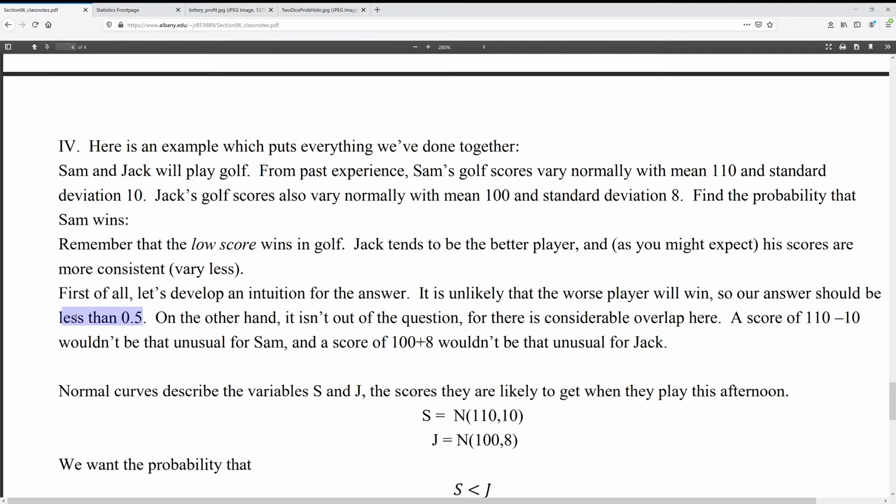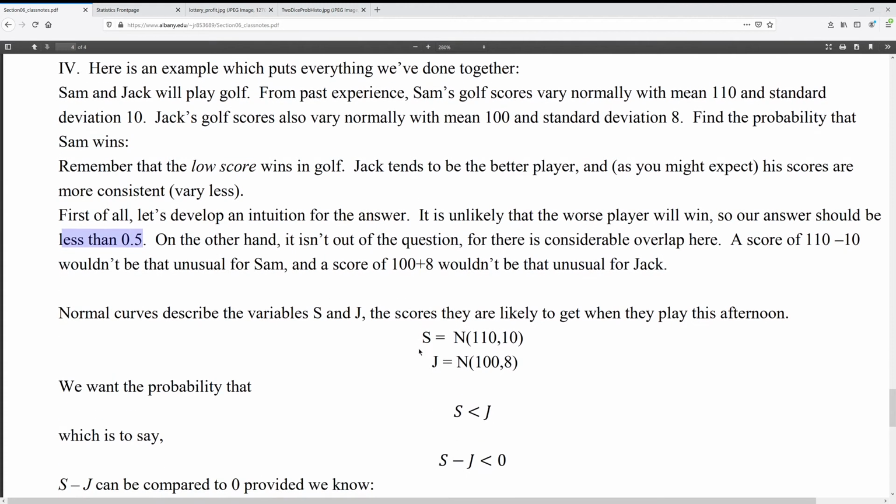Wild guess, somewhere between 20 and 30%, 10 and 40. Not really unusual, but less than a half. Wild guess, 20, 30, 40% chance. Wild, wild guess. But we don't need to guess. We can check it out. Point is, we've got an idea of what's a plausible answer.